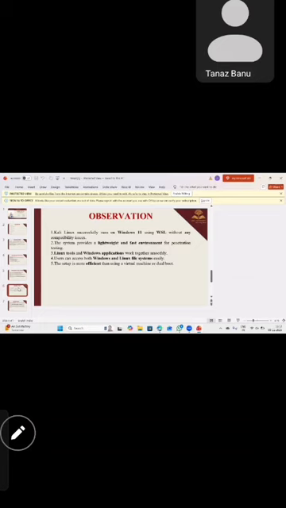Third, smooth integration. Linux tools and Windows applications work together easily, allowing both environments to be used side by side. Fourth one, easy file access. Users can open and manage both Windows and Linux files from either system without switching. Fifth, better efficiency. This setup is more efficient and simpler than using a virtual machine or dual boot, saving time and system resources. In short, it shows that running Kali Linux through WSL gives a fast, compatible and efficient environment for security testing directly inside Windows. Next slide.